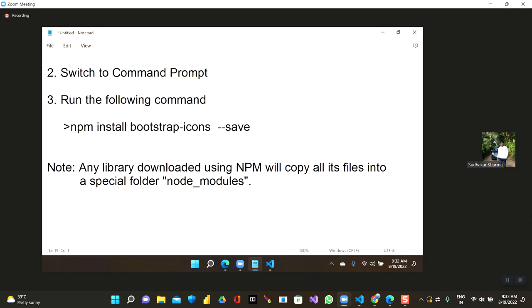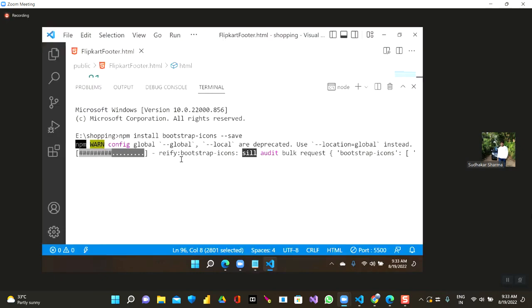That means automatically in your project, a new folder will be created by the name node_modules. So you remember this folder forever now. Why? Because as a web developer, whatever libraries you install, everything will be inside this folder. So you go to the project. So it is downloading the Bootstrap icons.